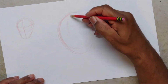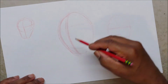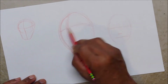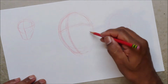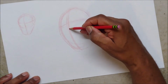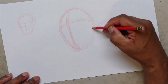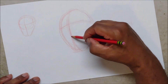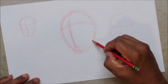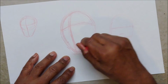So let's just say I'm going to turn this guy a little bit more. Of course, you want your eyes, let's say your eyes are going to be here, and all your lines should be round. Keep them round, keep them round. And one thing I will do is once it gets past a certain point, then I make this straight down. So that, your nose, well, see, I do my chin again. My chin, which is too high. The chin should be way down at the bottom.